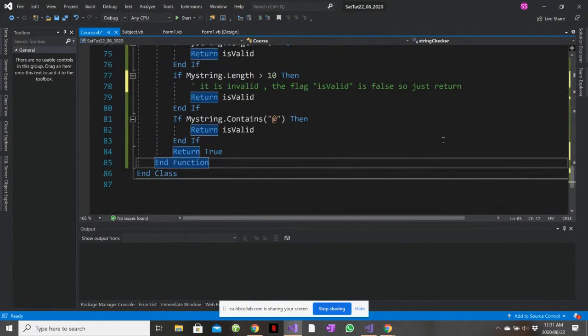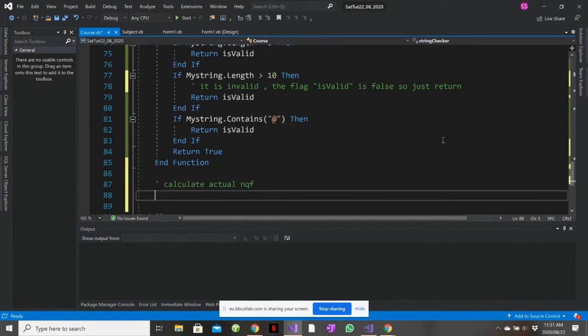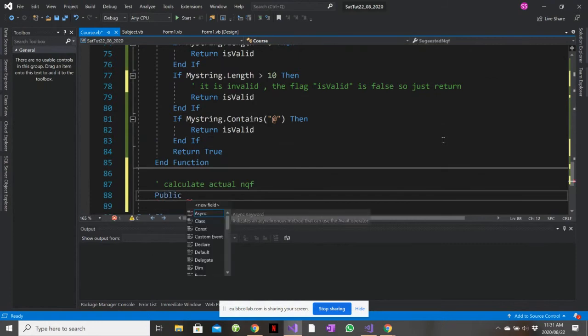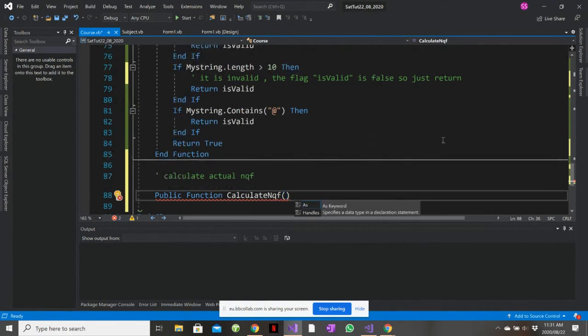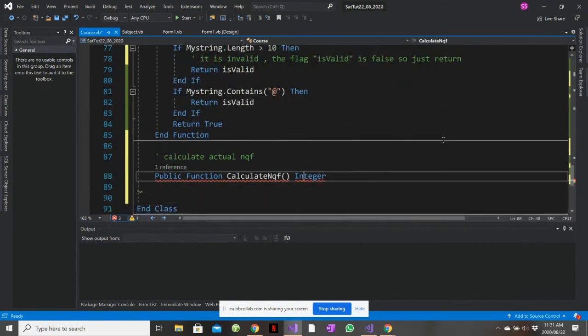I'm going to do this at the bottom. We're going to call this calculate actual NQF, right? It's going to be a public function that calculates NQF, and it's going to return an integer. Oh yeah, that's what's missing there.